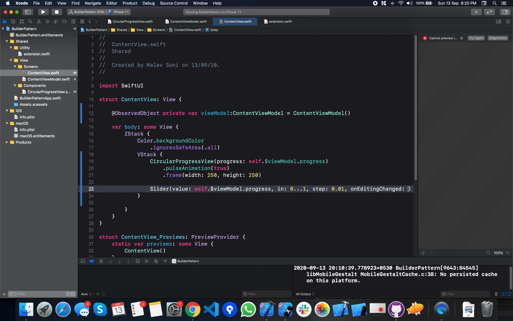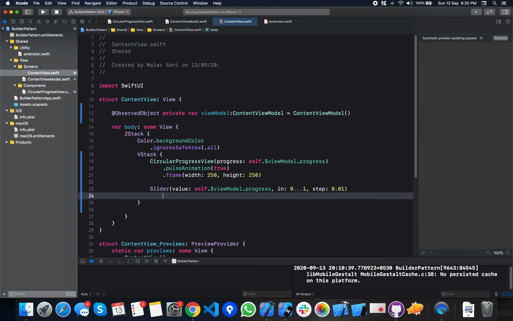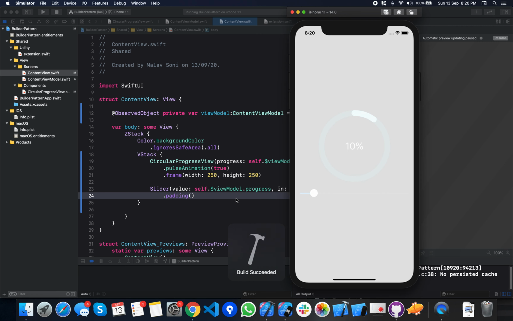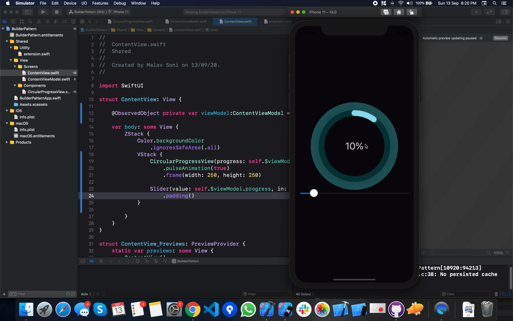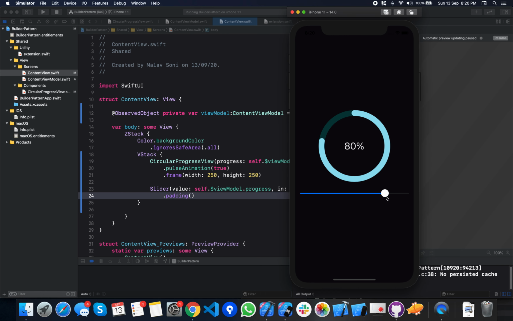And yeah, I guess we don't need this. And let's give some padding. So yeah, it is 10%, and as soon as we move, whoa, it just goes up and down. 0%, that is no progress, and yeah, when we move, it works awesome.